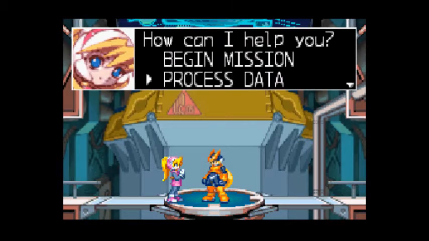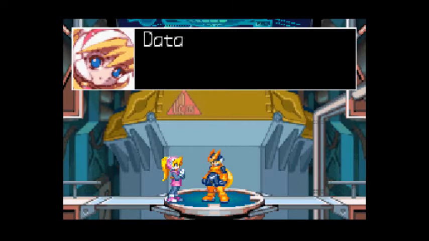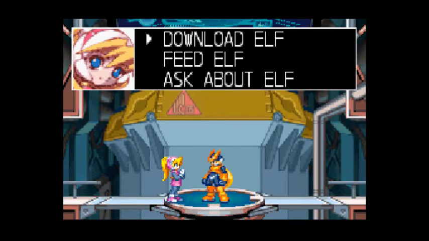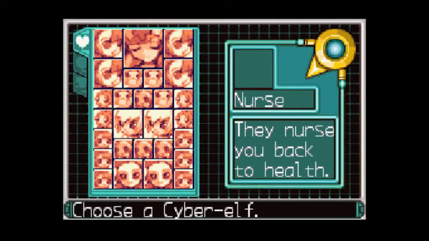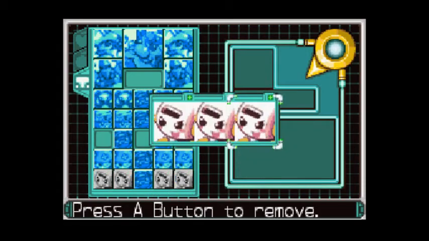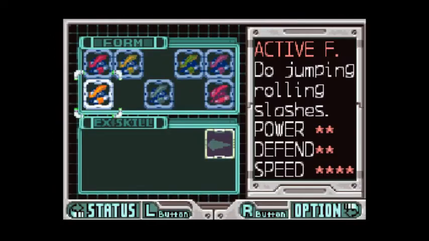Anyway, I should probably save with Seal and get another A-rank Cyber Elf out. Process Saber Elf. Download Elf. We only have one more left, so that's a total of 3 EX skills after this. Speaking of which, I should probably go and look at my EX skills. It's right down here.